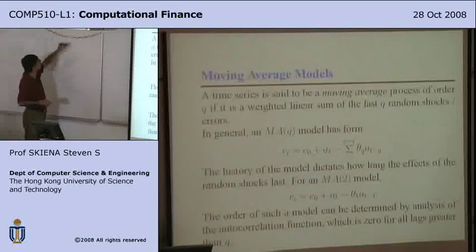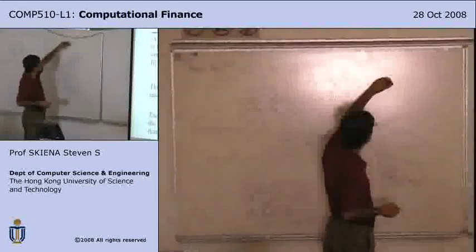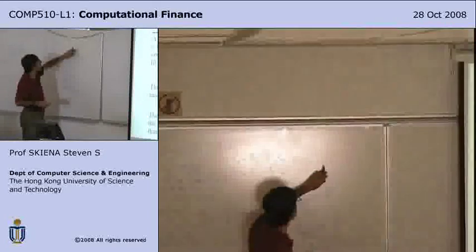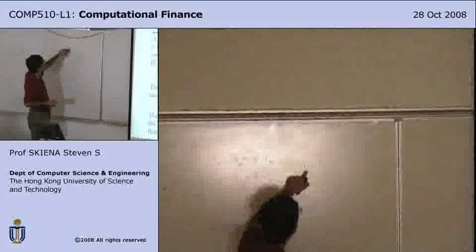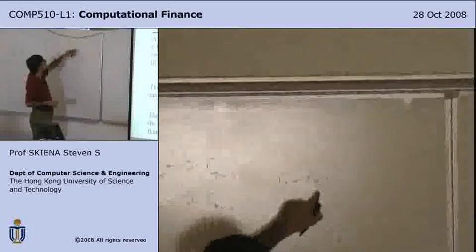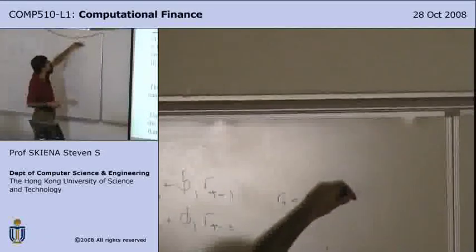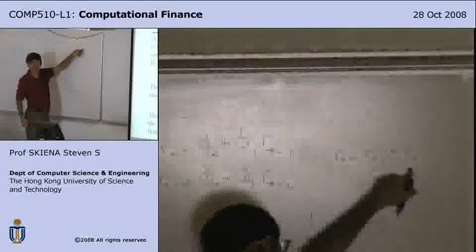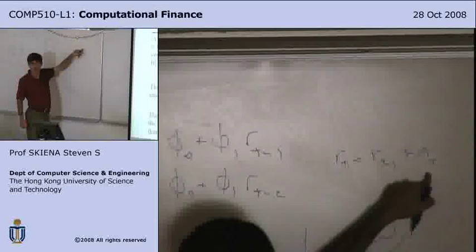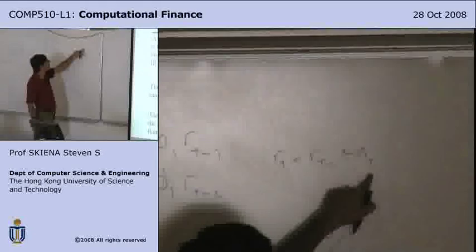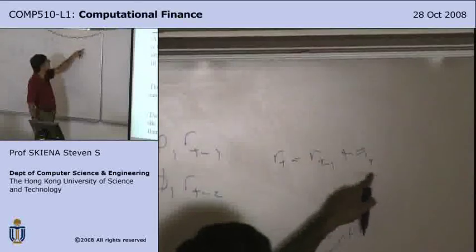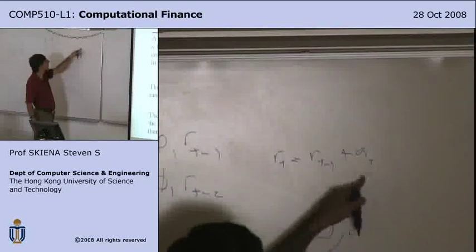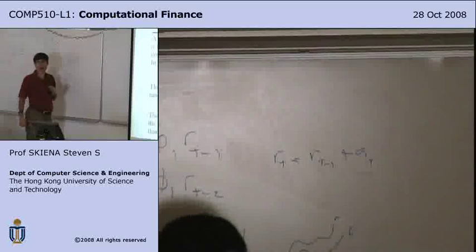So let's think about when we look at a normal random walk. A random walk model said what? That today's value was going to be yesterday's value plus a random term. How much was the movement up or down today? And we sort of assume that these events happen, and that the random movement today has no impact on the random movement tomorrow.